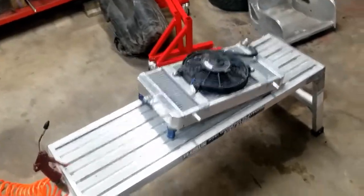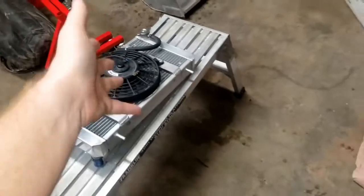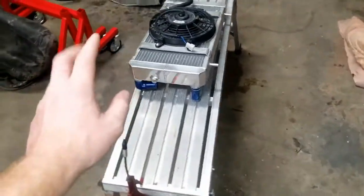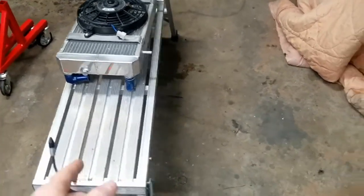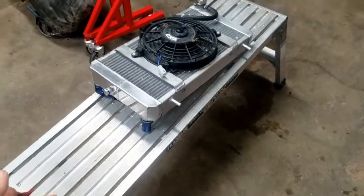So I got my radiator out and I've basically been cleaning it up and going through it, checking the cap on it, all my fittings. I did have one issue prior races ago, which I did address. I did a temporary fix, but now I have it out of the car, I'm going to fix it now.